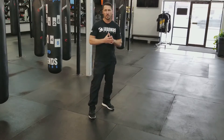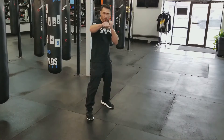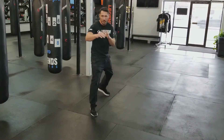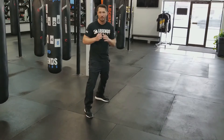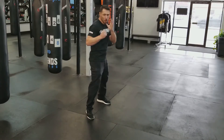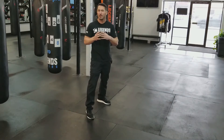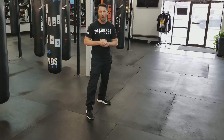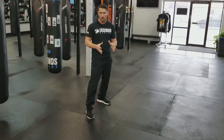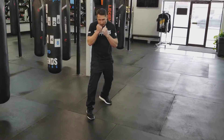One through eight, there are some punches in those sequences where you don't need to turn your feet, and some where it's very critical that you do. Number one — I don't need to turn my foot when I'm throwing a one. My one is going to find my distance, find my range, and set up my other punches. I want to be able to move and be elusive, and I can't turn my foot and move at the same time. But when I am set and not moving, I can turn my hip into a one to get a little more power, but I still need to turn my foot.